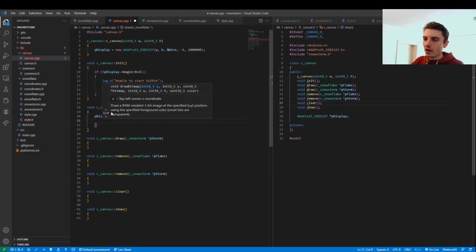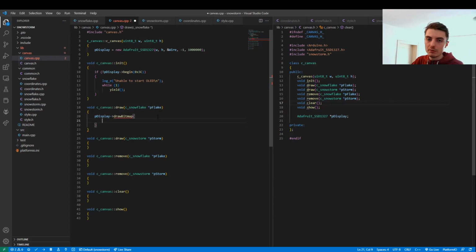DrawBitmap needs an X and Y coordinate. Remember that? It needs a bitmap. We already got that one as well. It needs a width. We have that. It needs a height. We have that as well. And it needs a color. This references the grayscale display. You may have a display without any scaling, then color won't be an option here.